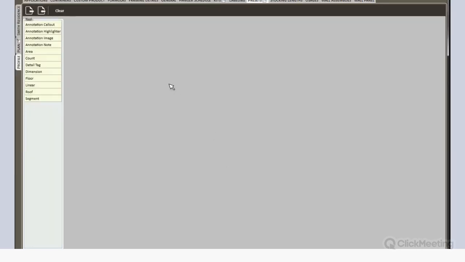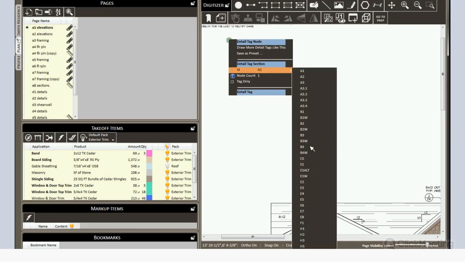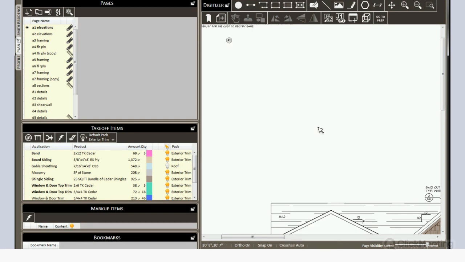So moving on then to more of the plan side of things. I'm going to come to the Plan tab, and I'm going to look here. One of the things that we've added in relates to details. Add a detail tag, and just based on some user feedback, we added in a few other detail options. They were R15 and R7 and R5. Some of those you can't see in my list here because it's near the bottom of the screen. But if you make use of those detail tags and needed some more options, then those are available to you to use.